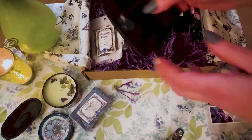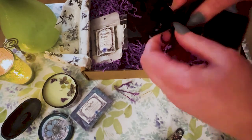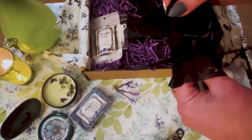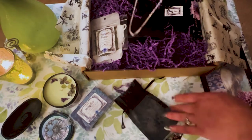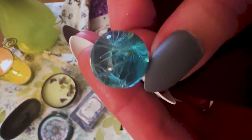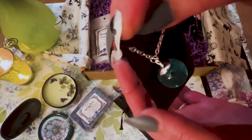Let's open up this beautiful black sachet. I've been loving all the jewelry I've been getting in these boxes — this is just the type of jewelry I actually like to wear. I don't go out and buy gold and diamonds; I like simple, really pretty semi-precious stones and stuff like that. Wow, this is lovely. It's a nice chain — there's a flower inside. I love that. Maybe this is resin, I don't know, but this is gorgeous. It actually goes with a bracelet I just recently got from another box.